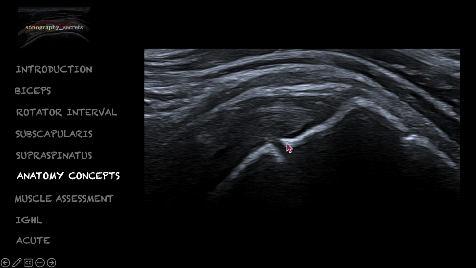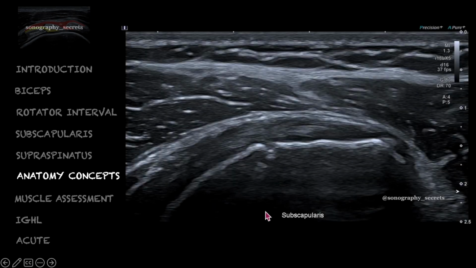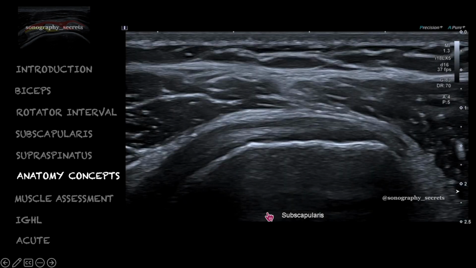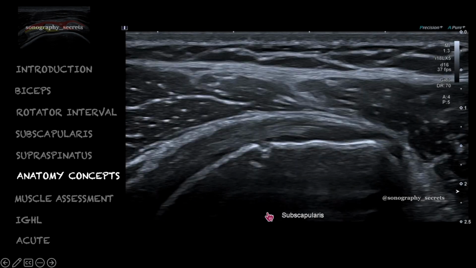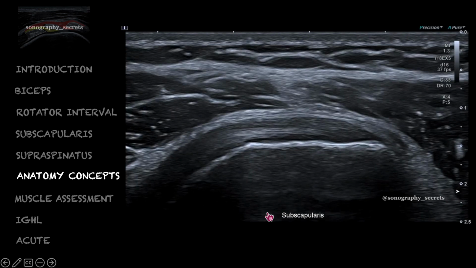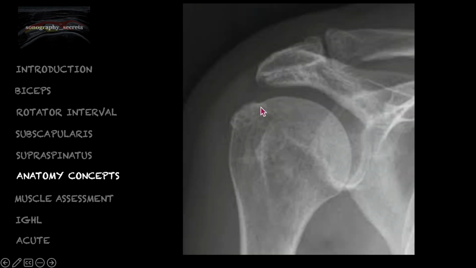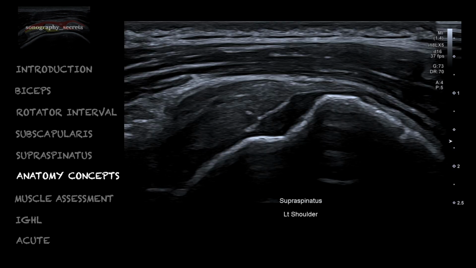It is a synovial herniation pit, which we commonly see deep to subscap, supra, and infraspinatus, and the key distinction here is in its location. These will occur at the junction between the enthesis and the hyaline cartilage. So on an x-ray, this is the enthesis of supra. The hyaline cartilage is located here, and the junction between the cartilage and the enthesis is where we will see these synovial herniation pits.